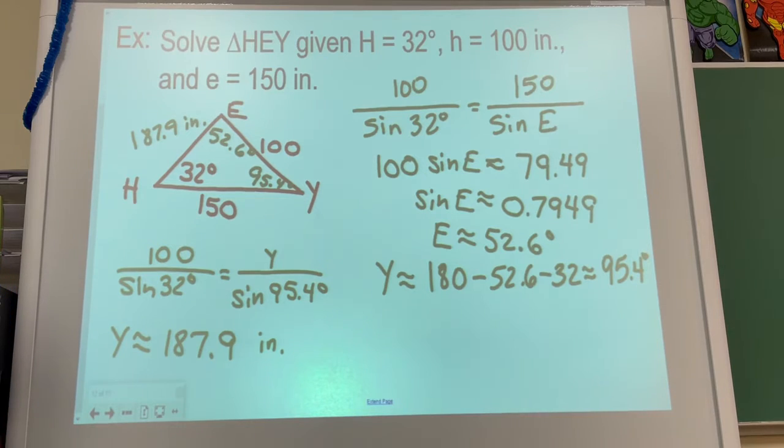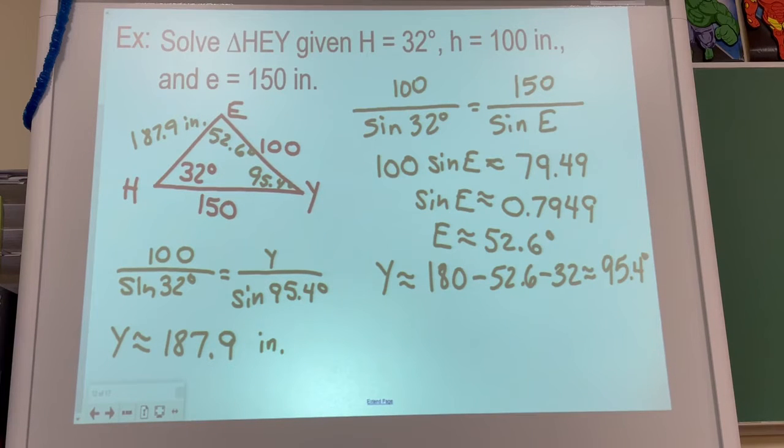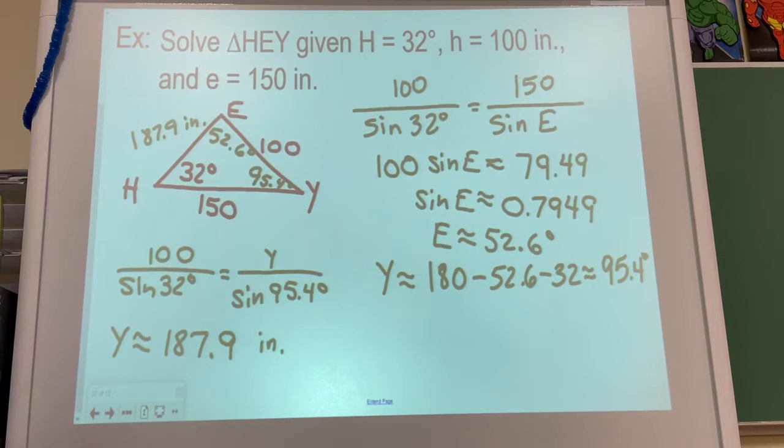We have another possibility here. Because our angle that we found originally, our theta, was only 52.6 degrees, we could also have quadrant 2. We have quadrant 1 where our angle, 52 degrees, is sitting in quadrant 1. Now, if we want the reference angle in quadrant 2, we would go 180 degrees minus my original answer for E. So let's take a look at case 2.